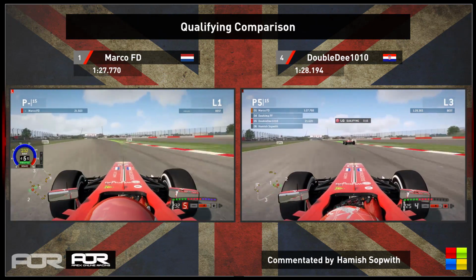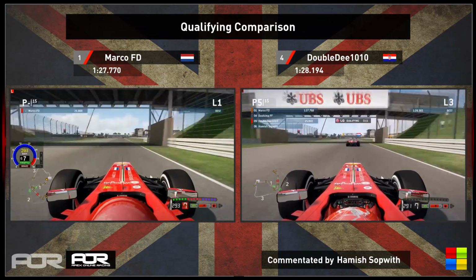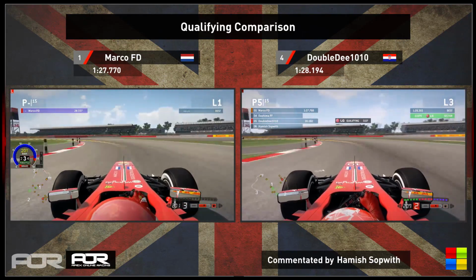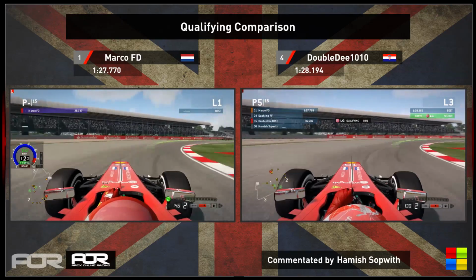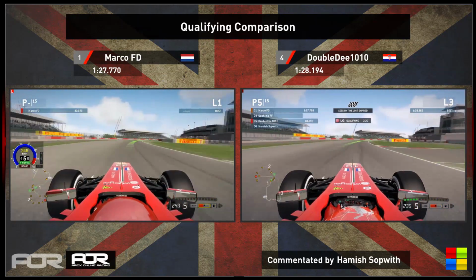You can see Double D is using Marco FD's slipstream here. However, he is about half a tenth behind at this cut point. Coming up to Brooklands now, you want to try and get as close to the left hand side and then flick it wide and then down to first gear. They're going to shift up quite early into second just so they can get traction onto the old pit straight.